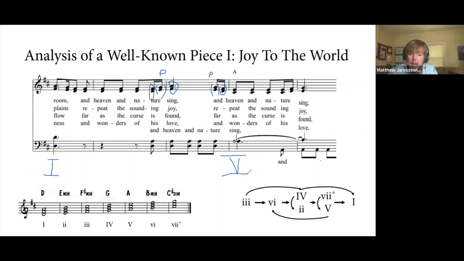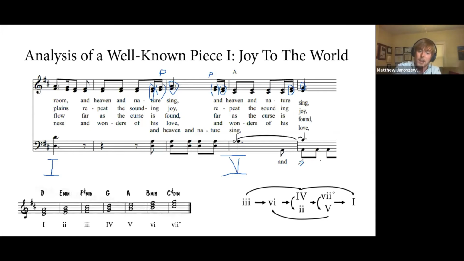A little interesting thing happens at the end here. This right here, you could call that a passing tone, but it also does make our one chord in second inversion. So you could call it that as well, or you could call it a passing tone. This then allows us to add this G, which is the 7th of the chord. We go from just a 5 triad, a dominant triad, to a dominant 7th chord.